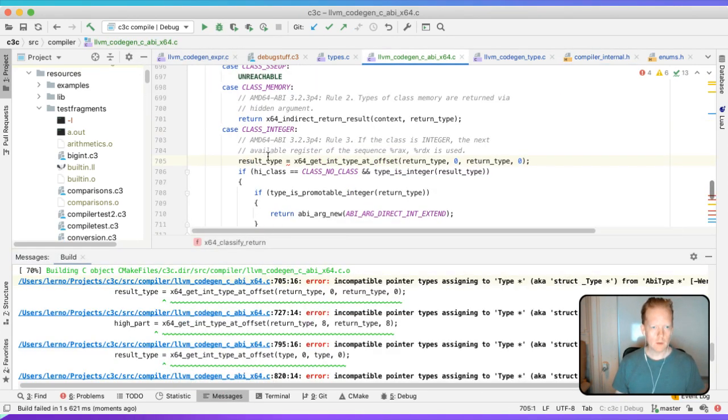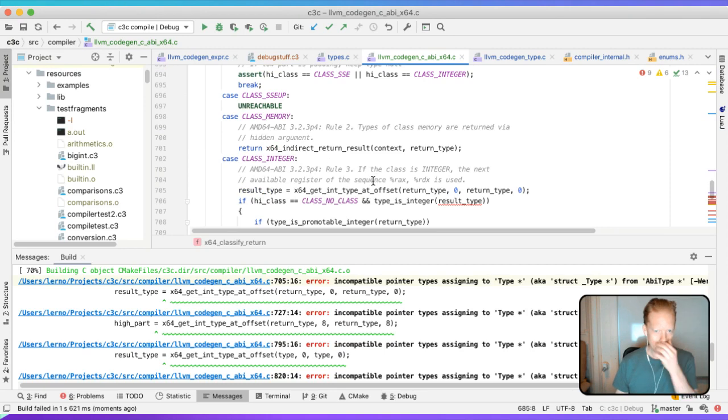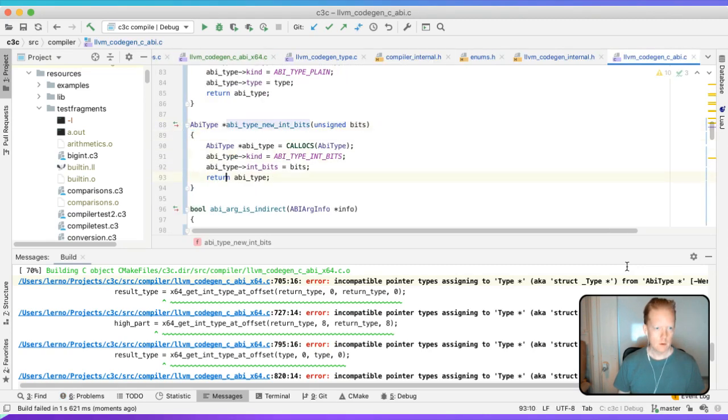Okay, so result type here is actually not a type, it's an ABI type. Now, and type is integer, that ABI type is integer. ABI type, we have this function then. ABI type is integer. And ABI type.